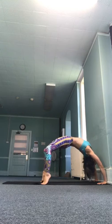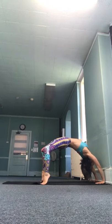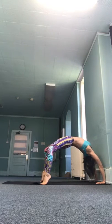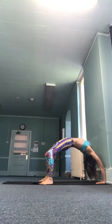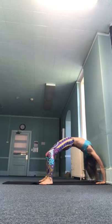Taking the hands right under the shoulders. Here we go. Nava, inhale, come on onto your head. Taking the hands and then all the way up. Bring your chest out over your hands, moving through a gentle internal rotation of your hip joints. Make space by lifting your ribs away from your hips.